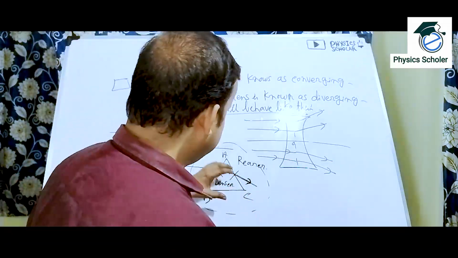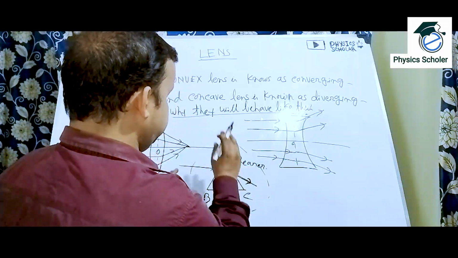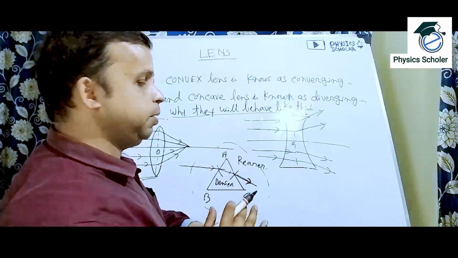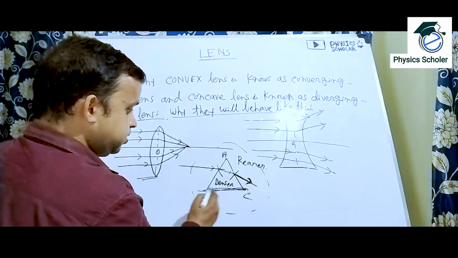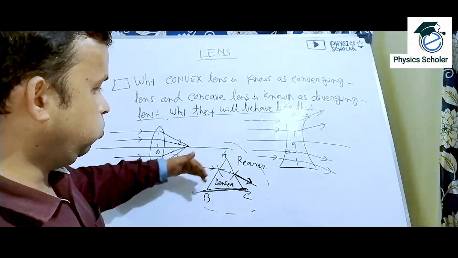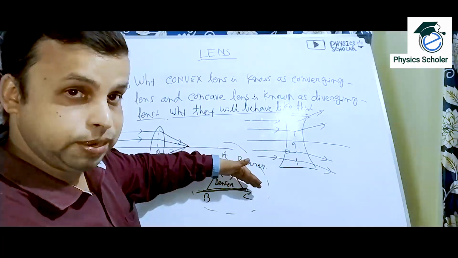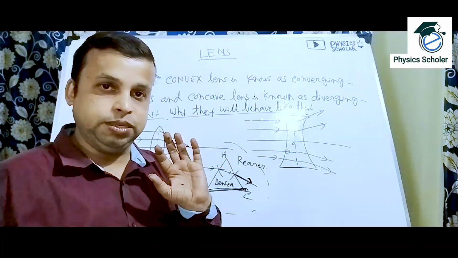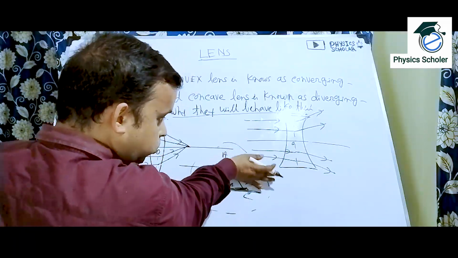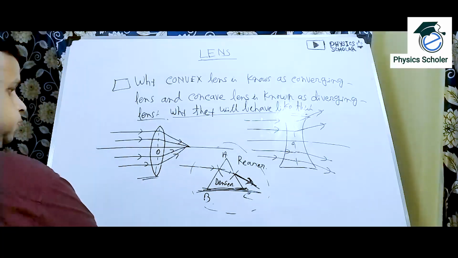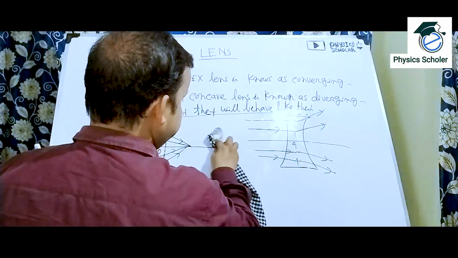So all are discussed. When we are getting the emergent ray through a normal prism, that means the medium of the prism is, suppose, glass and the surrounding medium is air, the refracted ray will move towards the base of the prism. This is the base. The emergent ray, which is coming out from the prism, will move obviously towards the base of the prism. Clear? It is moving towards the base. This is the base of the prism and it is moving towards the base. So it is one characteristic of a prism, you can say.